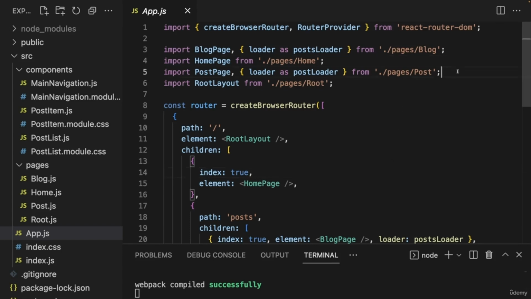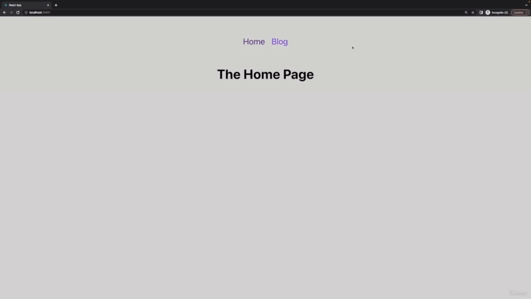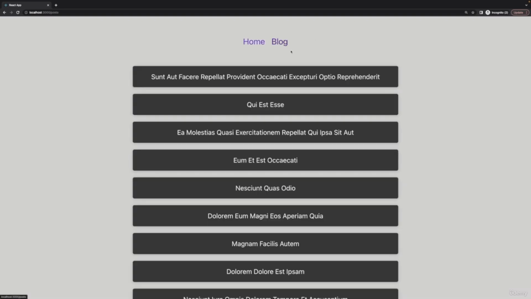So how do we now add lazy loading? Well, let's say we want to load that blog page lazily, so only when we need it. The code for the blog page and all the code referenced by that blog page, so for example the code for the post list component, should only be loaded when we need it. So for example, when we visit this website and we land on the home page, we don't need the blog page code yet. We will only need it later once we navigate there.